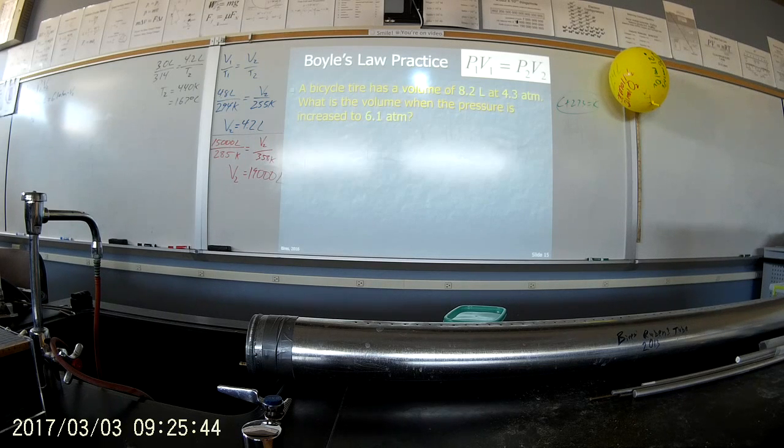Use your favorite algebra technique to solve for it. What's going to be the volume V2? 5.78. Can I round that to 5.8? Yeah. So let's think about this for a second. We increased the pressure, and the volume decreased. Is that in line with what we've learned? As pressure increases, does volume decrease? Yeah, it does. 5.8 liters.